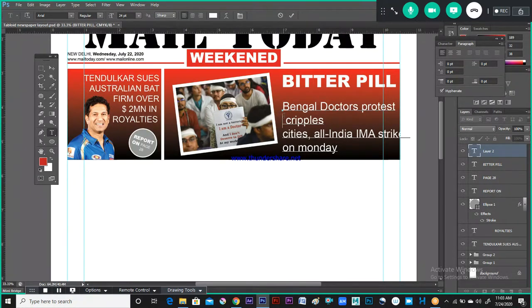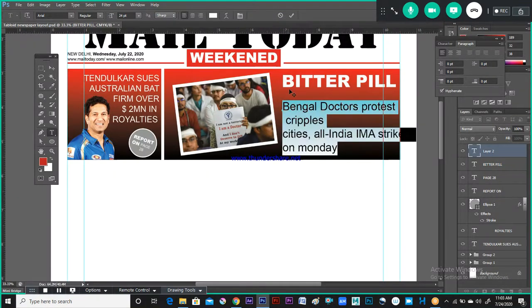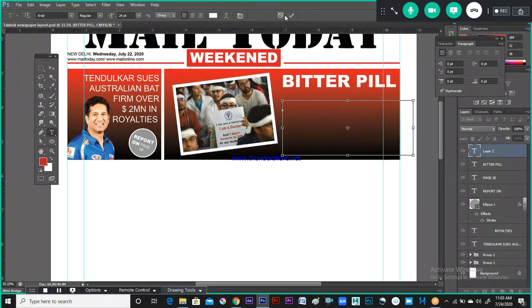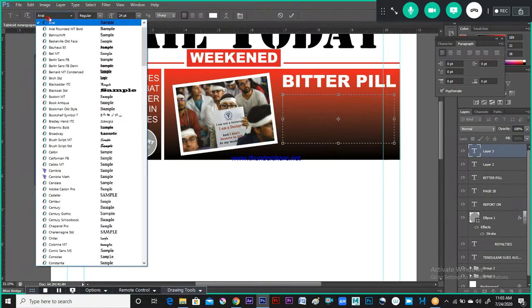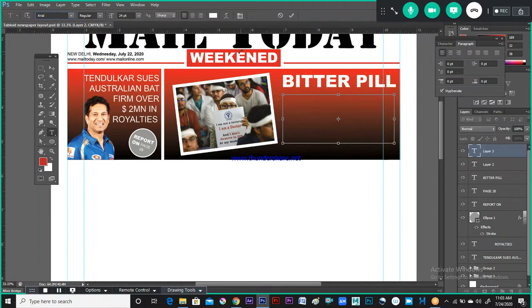So the mistake we made is that we didn't create this rectangle. For example, if I do like this, Control A, Control X, most probably. Take the text tool. Always make a line like this so that you can adjust it better. Till here you want the text, means you first draw a line like this. Then you change it. 24 is okay, regular is okay, Arial is okay, fine. Then you paste it, just Control V. Paste means type it there.